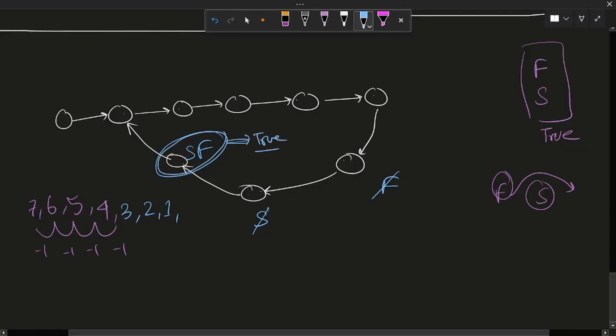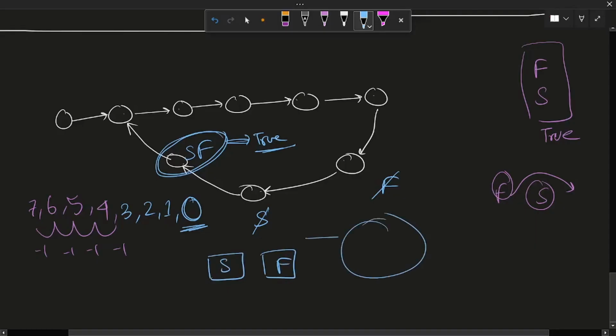This is a circular linked list, and the distance is 0. No matter where you start, whatever node you start from, once the slow pointer and the fast pointer get into a loop, they are bound to collide into a single node. Let's say this was your linked list and the slow pointer is here and fast is here.